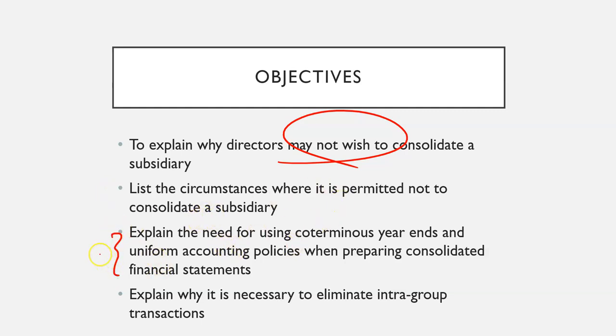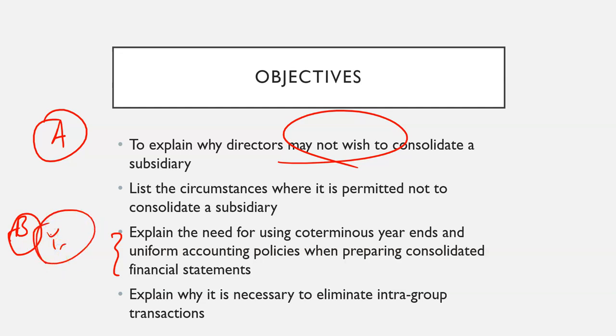As you can imagine, you're a parent company and you have subsidiaries. You could have subsidiaries in a different country. There is no natural law that you would have the same year ends. Imagine trying to consolidate two companies where one has a year end of December and one has a year end of June, or something along those lines. So there are rules, to a certain extent, as to how you consolidate this scenario.